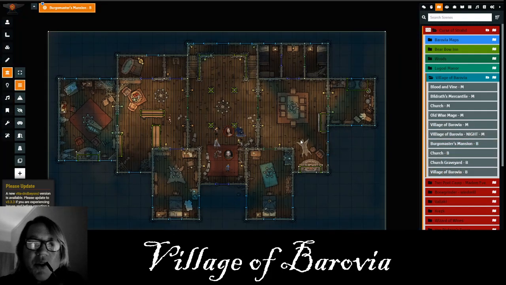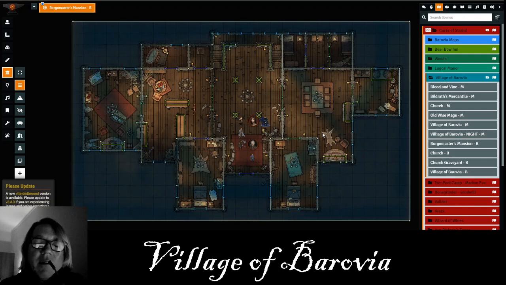I hope this helps you out in planning your visit for your players into the village of Barovia, what maps that I use on Foundry. The battle maps are very easy to make. I mean, the Theater of the Mind maps are very easy to make. Highly recommend checking out Reddit, Curse of Strahd, for some additional maps, which I picked up the graveyard as well as the Burgomaster's map from there.